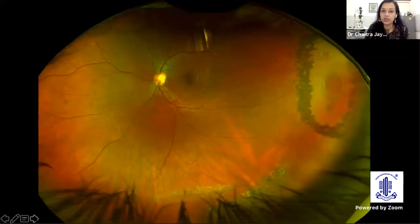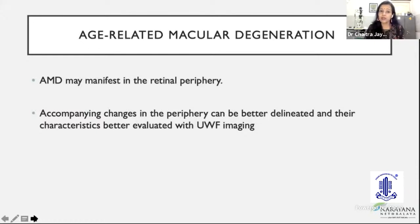And some subsequently, we could show that though one hole was treated, there were some more lesions that needed retreatment, referred from another center. So again, to show them, you know, this is important. Then AMD, we always think that AMD only presents in the posterior pole.